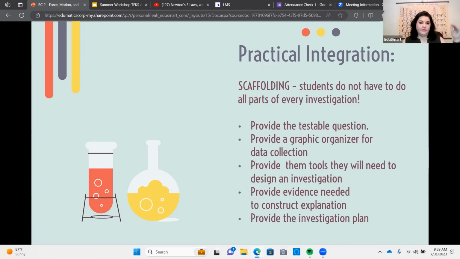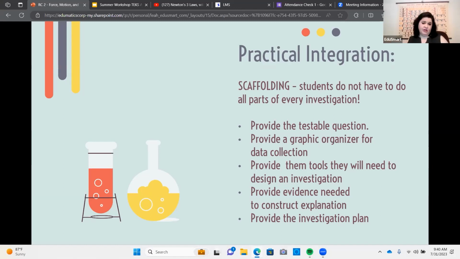They're going to be overwhelmed. But if you give them a mirror and a flashlight and say, plan an investigation on how light works, then they're going to be able to start maybe moving the mirror in different directions and creating their own light maze or something along those lines. So it really does help to have them scaffold that. And in each investigation you do, you might change up what you're providing to give those students those skills.